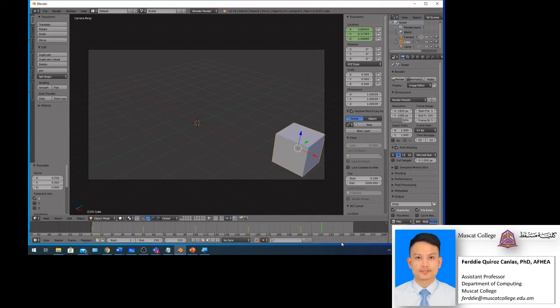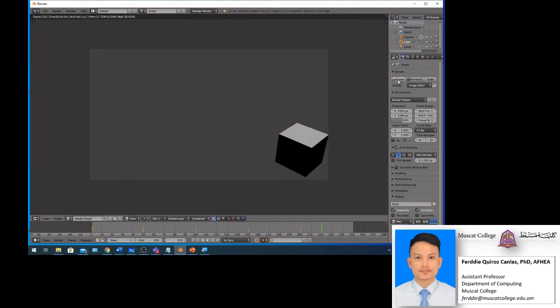Now it's time for you to render your object. This animation, we can render it. Okay, so you can do the rendering by going to this camera here on the palette. On the right palette, you will see a camera, right? This camera you will see. Okay, and then click the render part. This one is the tab here. Just click the render, and it will generate a screen like this for you.